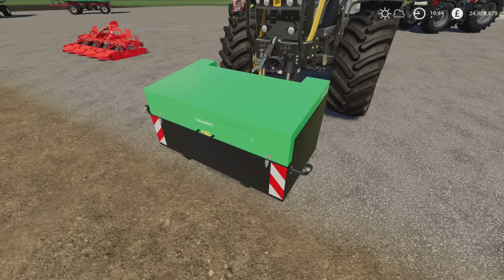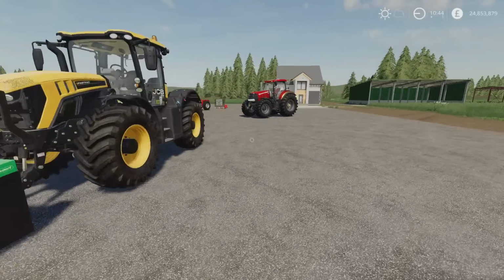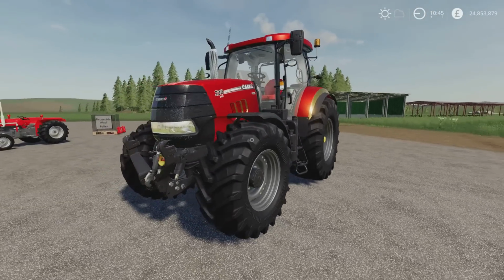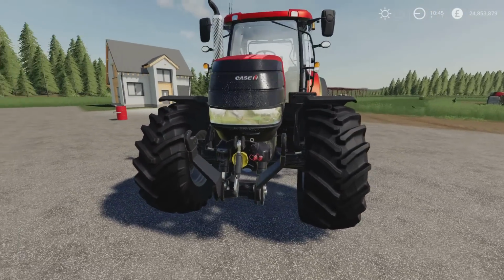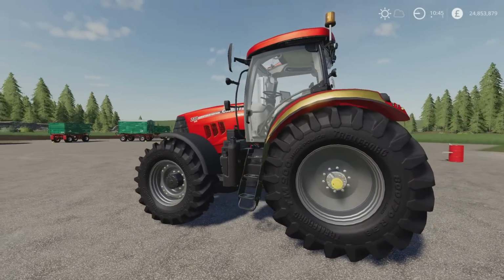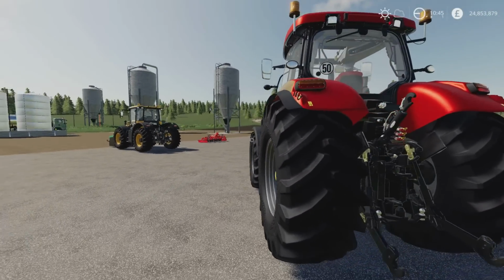I've lost it on my list. By Bayern-Agrar and Noah 1735 LS. Moving on, we've got this. This is the Case IH Puma CVX Tier 3. This is by STv-Modding. 14.6 megabytes download, 27 slots on console. We do have a few options available. It's a nice looking tractor. It may look nice, but it sounds even better. It sounds brilliant.